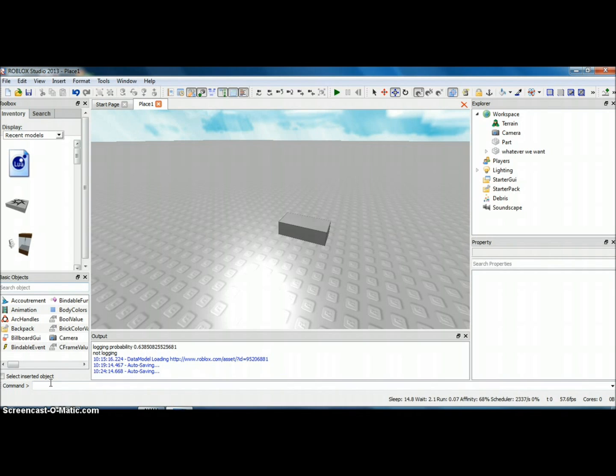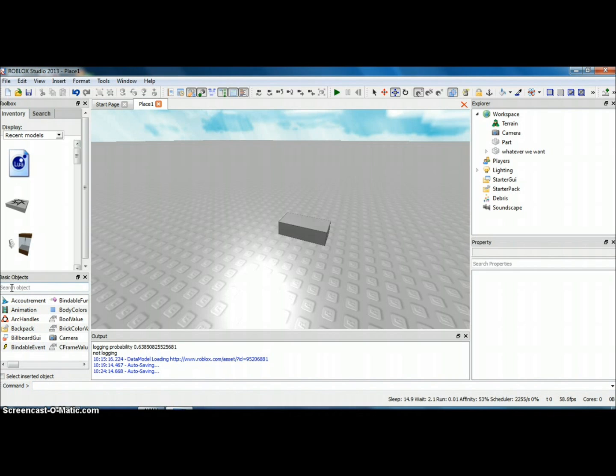Command bar. Well, we can type in just commands in general. It's pretty much just scripting, but single lines of scripting that you want to put into the output bar. It can be used to set certain values to other bricks, but that's more complicated stuff. I'll explain that better in a future tutorial.